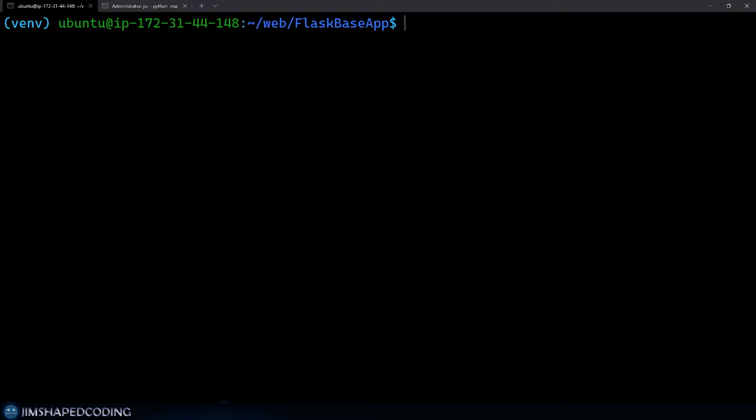Alright, so now let's see what Gunicorn command we need to use in order to execute this application. We're going to start by saying gunicorn, and then I'm going to say --bind, and we want to bind it to the localhost IP for now, and we want to make sure that it uses port 5000.